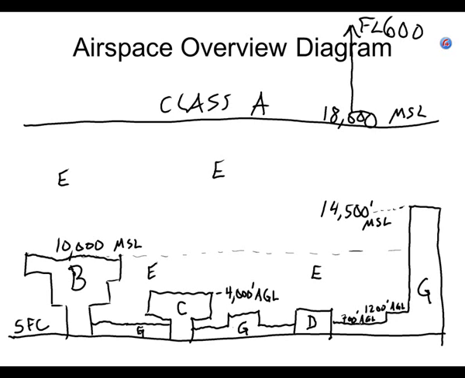What's at the bottom of class C airspace? What's on the ground, right smack in the middle of class C airspace? An airport. What's on the ground, Rodrigo, in class B airspace? Right at the very bottom on the ground, what's right there? If you looked at a chart and you found class B airspace and you went all the way down to the middle, what's on the ground? The airport.